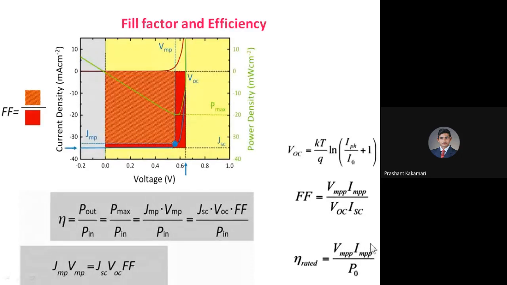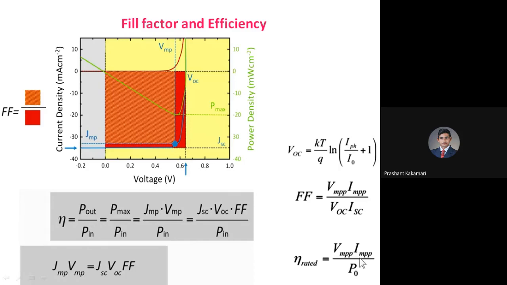So if you take these two products and ratios, one can find out the fill factor. In the problem, they have given the solar total insolation from the sun as 0.8. Open circuit voltage is also given, and short circuit current is given. Then the maximum point voltage and current you can also find out. Then the efficiency of the PV cell, if you find out, is again output by input.